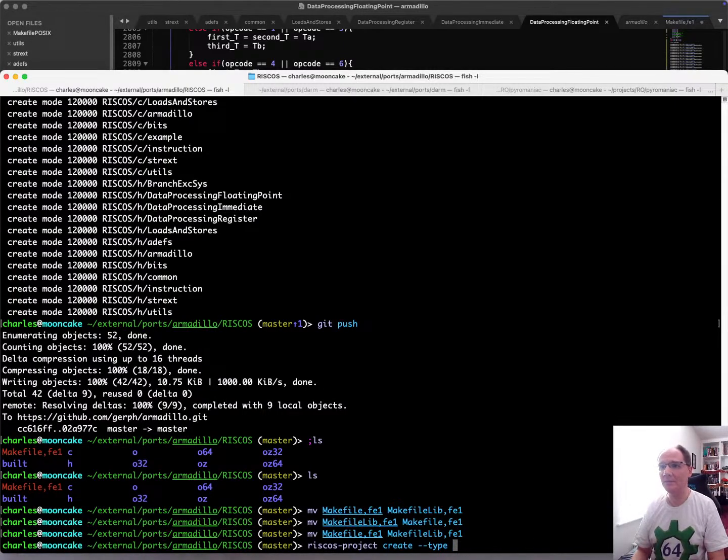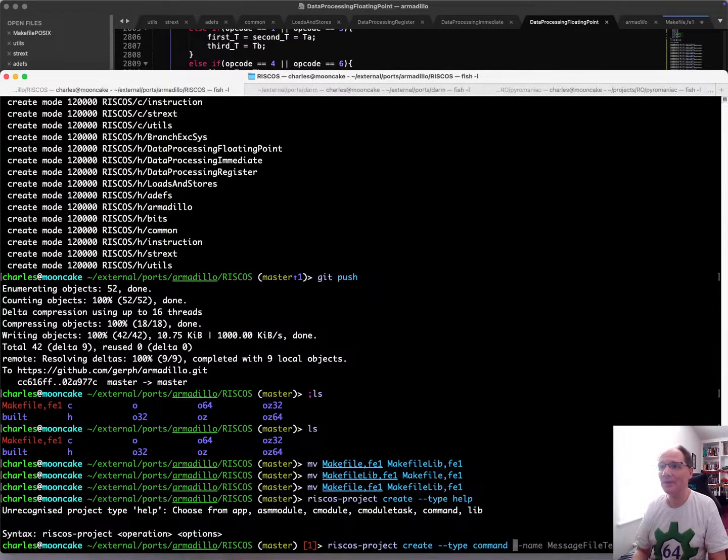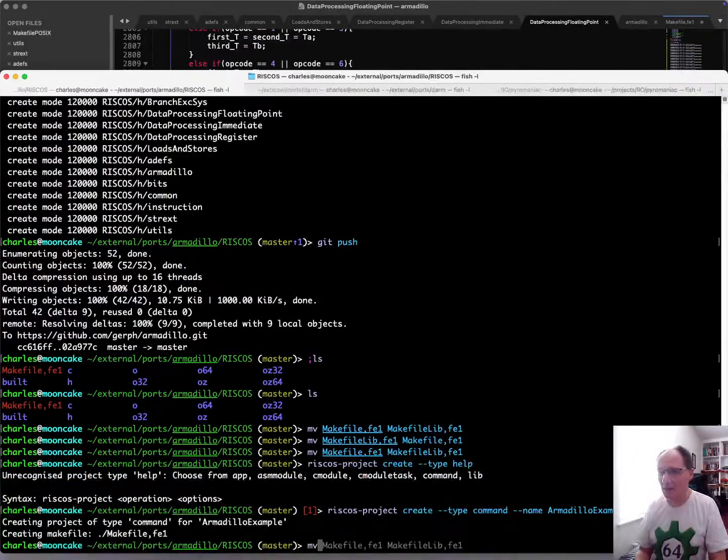I can't remember. Help. Command. Name is armadillo. Example. And that gets me the makefile. I should make that tool able to create a different makefile, I think, but I haven't got around to it. Move makefile to be makefile example.